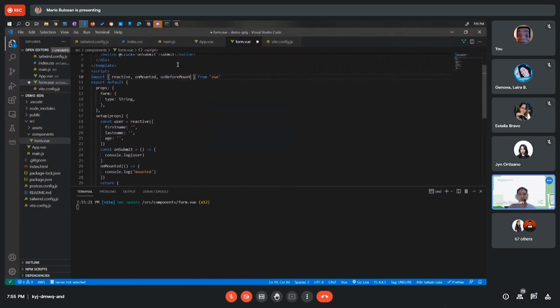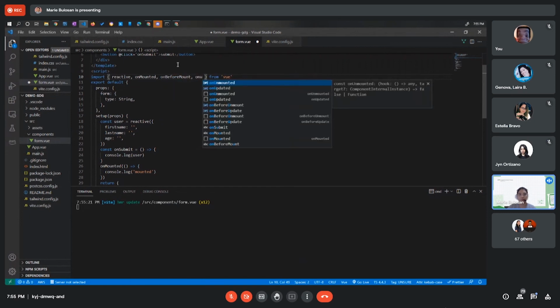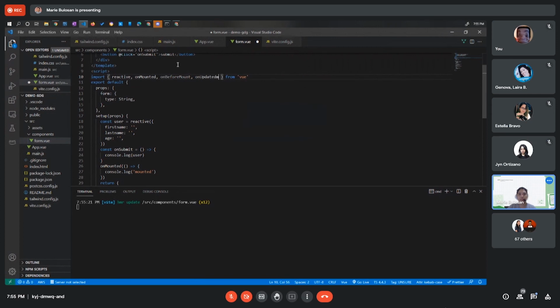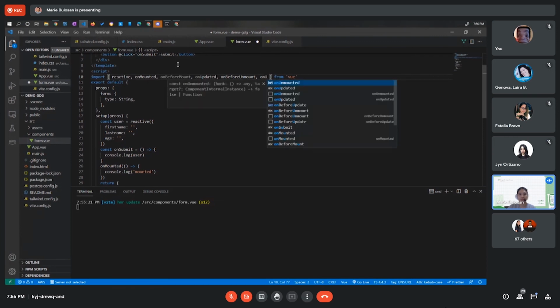Then meron tayong life cycle niya: on-mounted, before mount, meron tayong on update, tapos yung on before unmount and unmount.